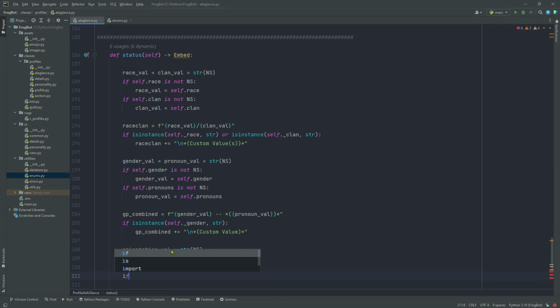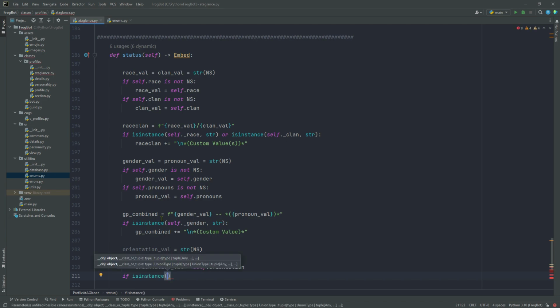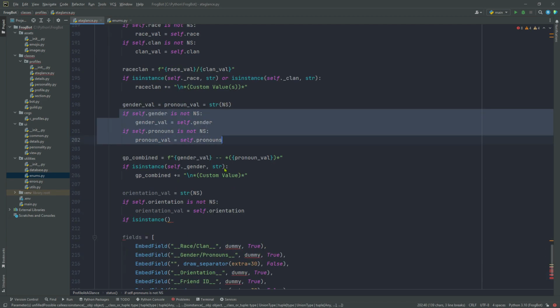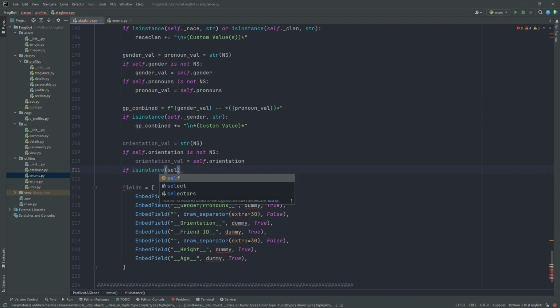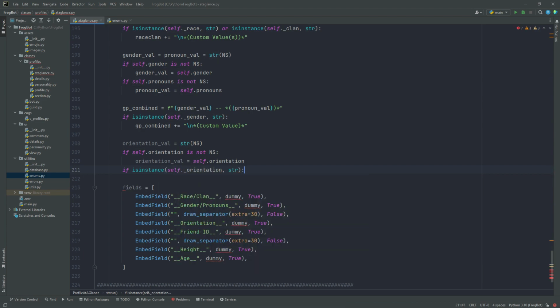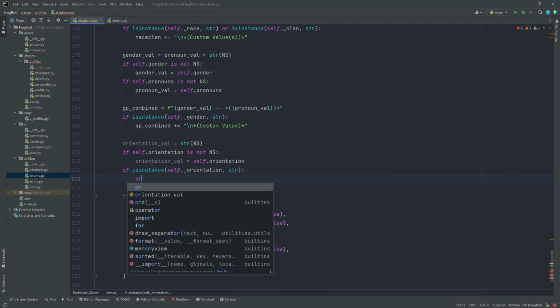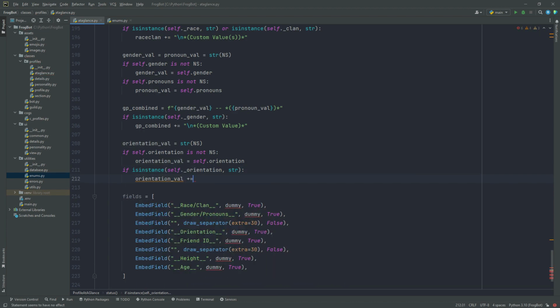And then we can just directly say isinstance underneath because we're not processing a second value. So if isinstance self._orientation string, we're going to add on to the orientation value plus equals a new line, 2 asterisks, open close parentheses, and custom value inside there.